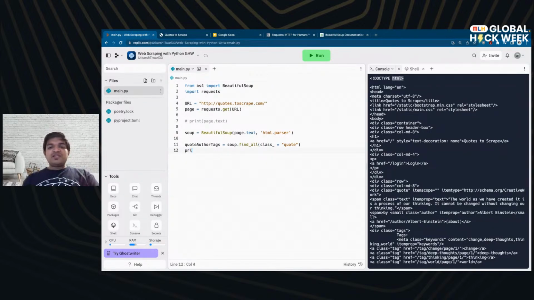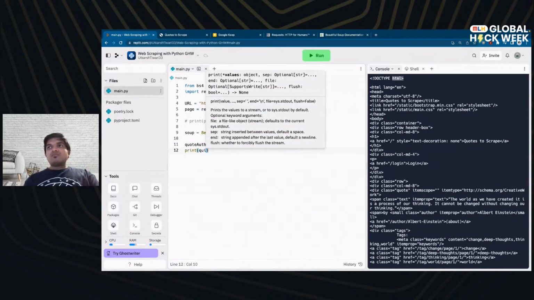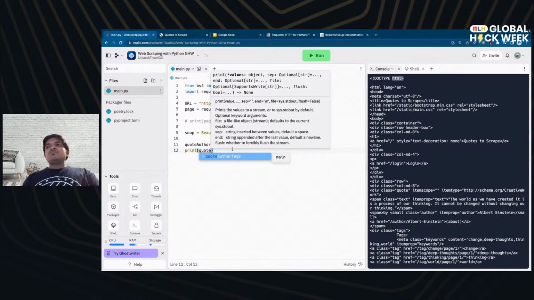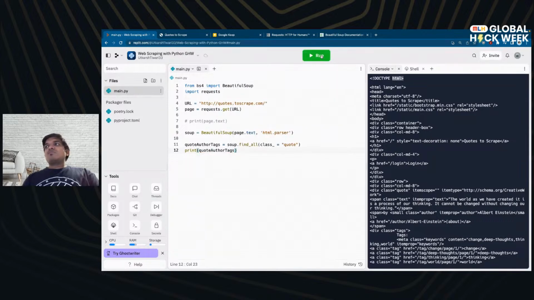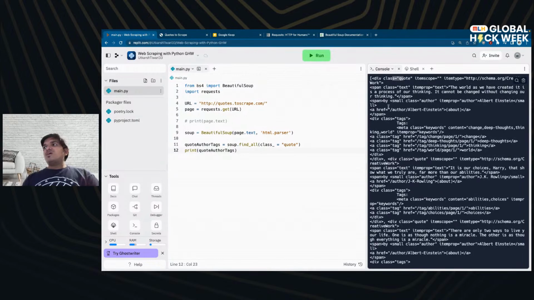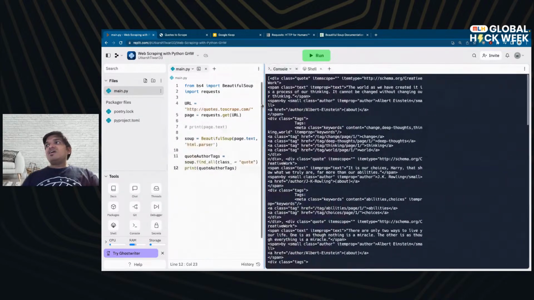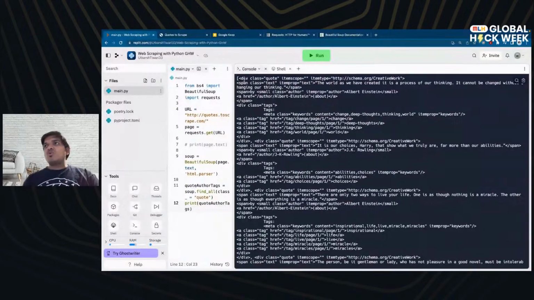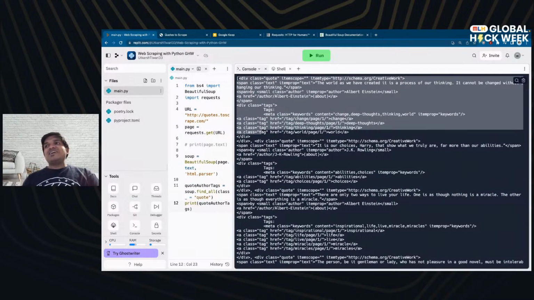And let's print it out quickly and run this. Look at this. It returned us everything where the div class is quote and everything inside that.